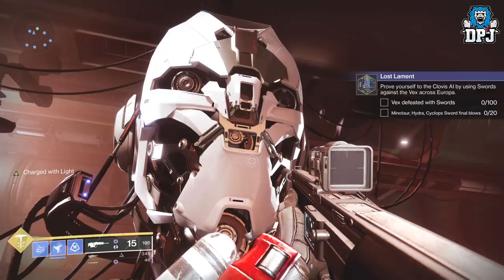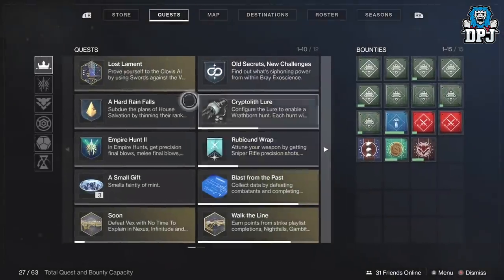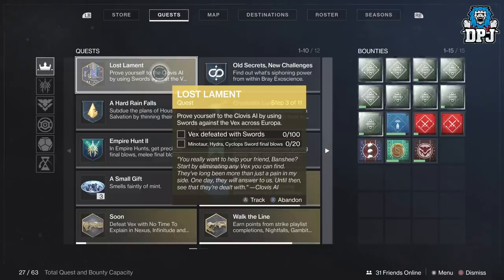Step 3 is to prove yourself by killing Vex with a sword. 100 Vex and 20 Minotaurs, Hydras and Cyclopses with sword final blows. Which, by the way, the hilt of the sword counts. Well, at least for the 100 final blows anyway.